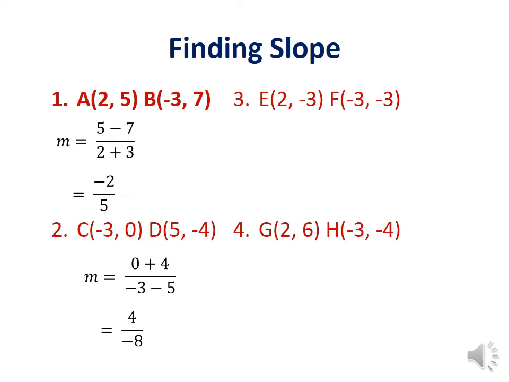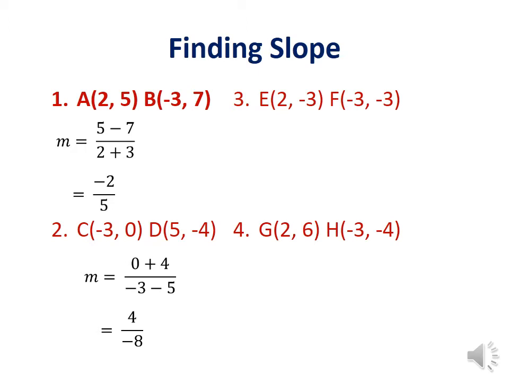First, as we said before, in this line I have y2 equal y1, right? So if y2 equals y1, that means the line is parallel to the x-axis, and the slope will be equal to 0. If the line is parallel to the x-axis, the y coordinates of the 2 points will be the same. That means y2 equals y1. How to find the slope?